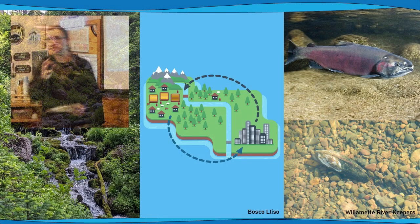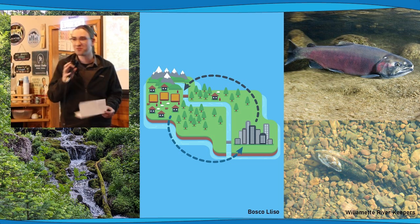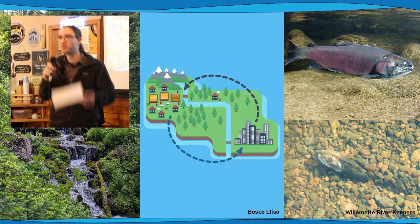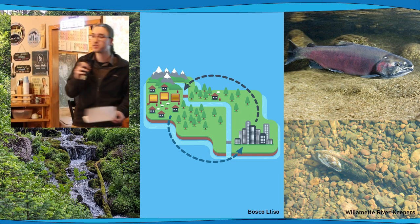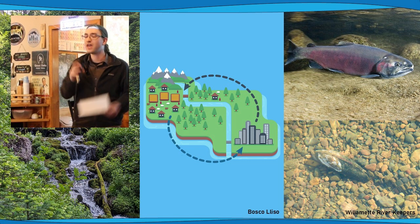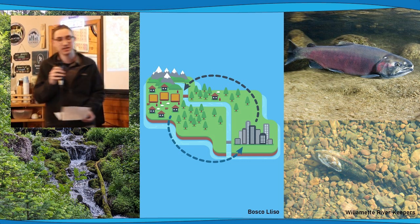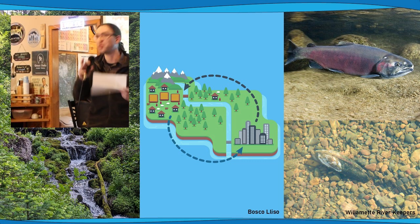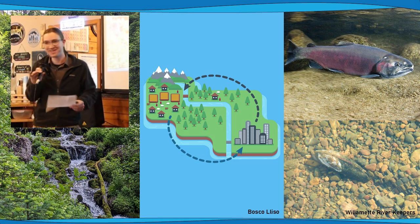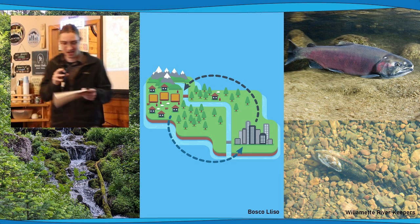So the number one most important thing about our monitoring program is that all of our monitoring is in direct service of our restoration work. A lot of other people, and a lot of research institutions who do monitoring and data collection out in natural systems, their goal might be to try to increase understanding of these natural systems, or try to build humanity's total knowledge set. But for us, that's not the business we're involved in. We are informing our restoration work.